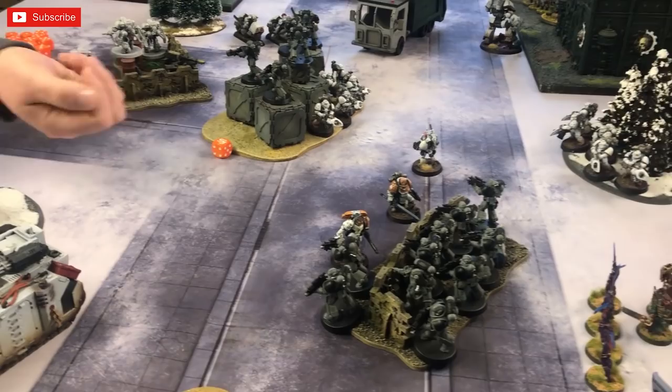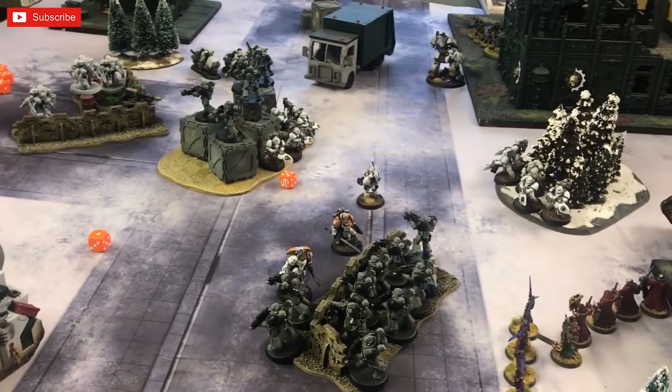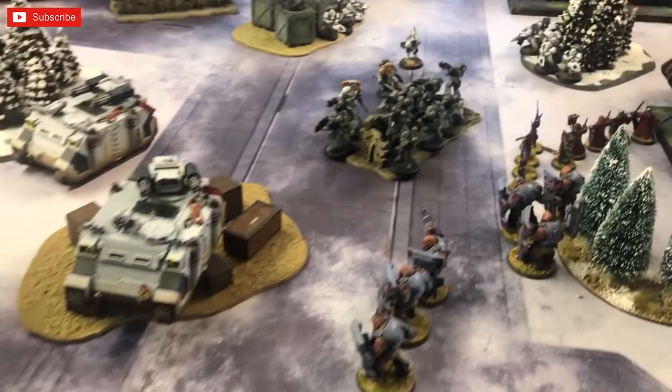1 hit so far. So the take aim allows me to re-roll. 2 hits. It's 5s. 1 wound. 1 wound. Minus 1 plus 1. Saved. Yeah, it's saved. Right. Oh dear. Yeah.